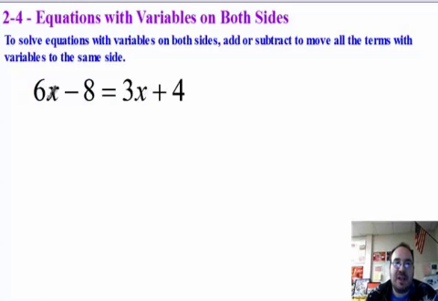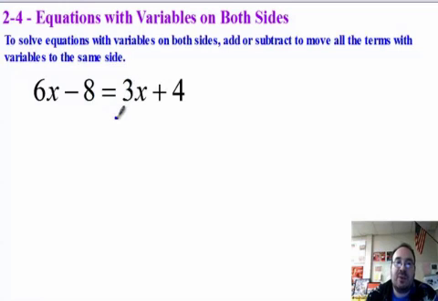For example, I have a 6x on one side here, and I have a 3x on the other side. If I were to subtract 3x, then this 3x would no longer be over here, and I could combine the negative 3x with what's on the left here. Could I also subtract 6x and get rid of the 6x there and move it over there? Yeah, it doesn't matter. So, whichever way you want to do it. But usually we'll pick the smaller number to try to avoid negatives.